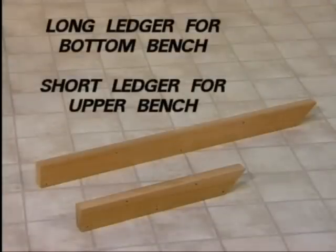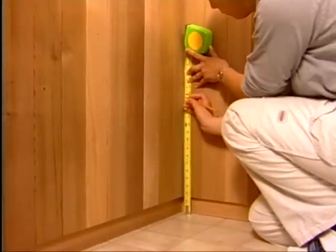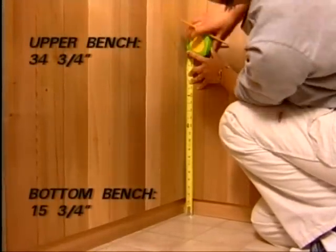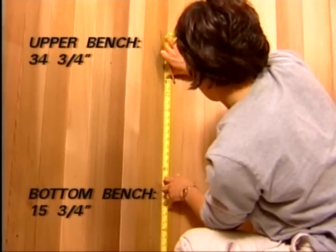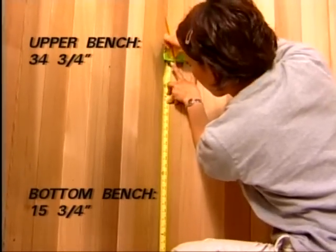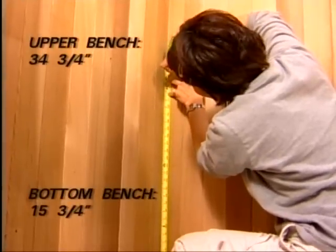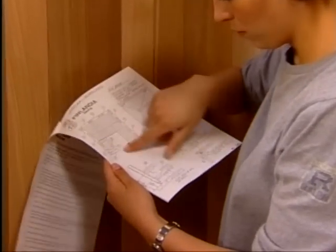You are now ready to install the benches. The long ledger is for the bottom bench and the short ledger for the upper bench. Begin by measuring and marking the walls for the bench ledgers. The height of the bottom bench ledger should be 15 3/4 inches from the floor to the top of the ledger. The upper bench ledger should be 34 3/4 inches from the floor to the top of the ledger. This is detailed in your instructions.